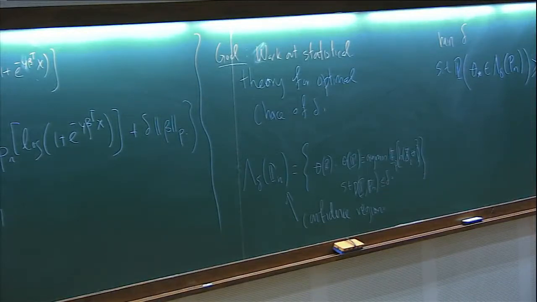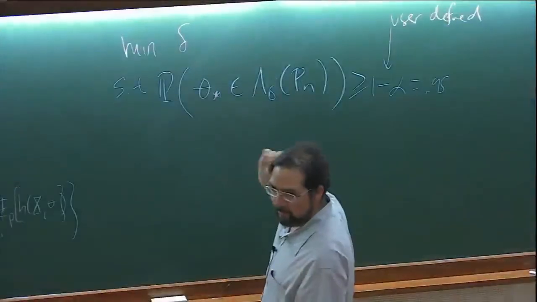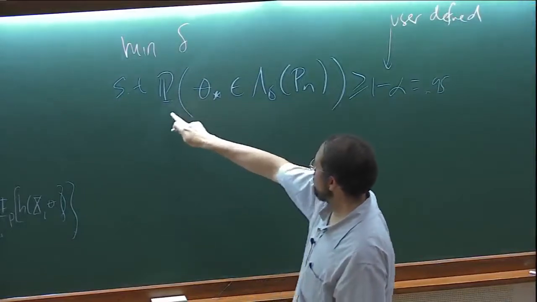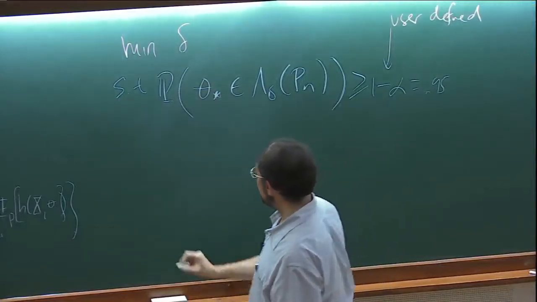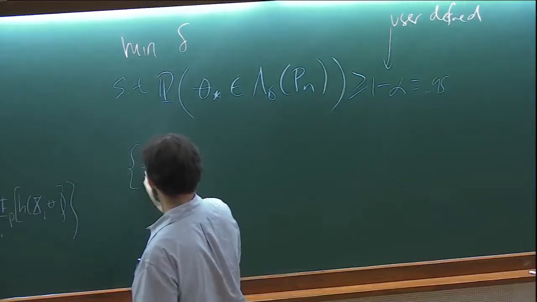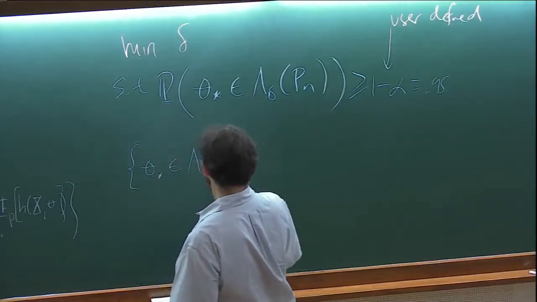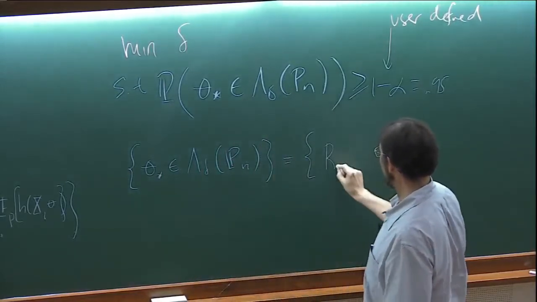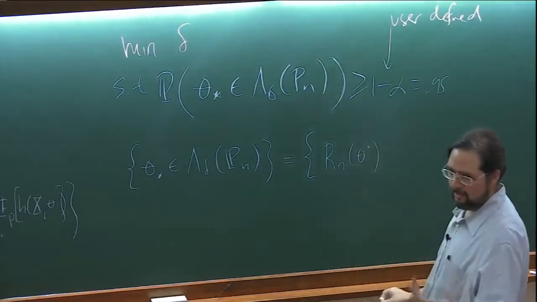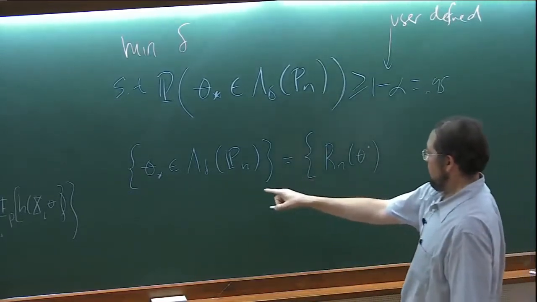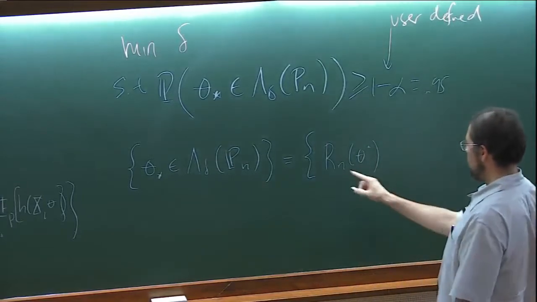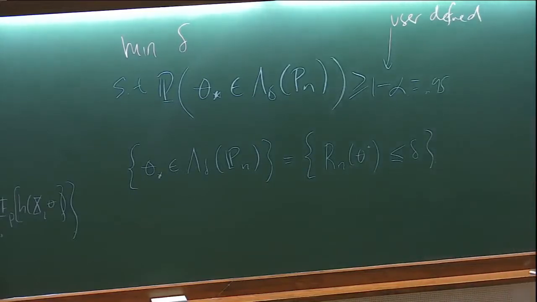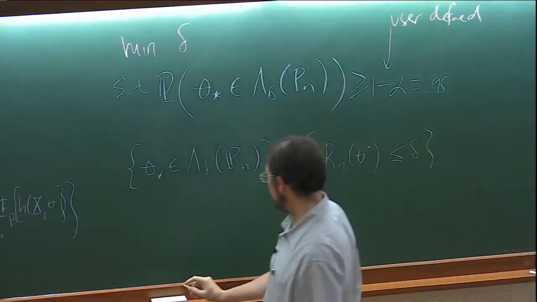Okay? So now this problem looks complicated. So instead, we are going to reformulate this representation. I'm going to rewrite the event that theta star is in the set. This is going to be the same as the event defined by a function that I defined in the lectures, but I'm going to redefine here. Theta star is in this set if and only if Rn of theta star is less or equal to delta. And I'm going to define what this Rn of theta star is.